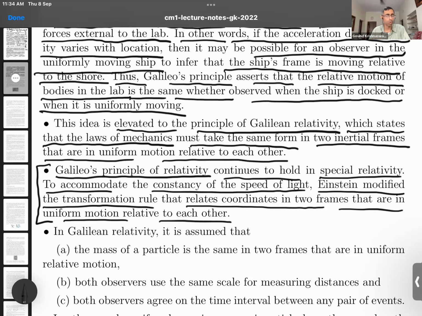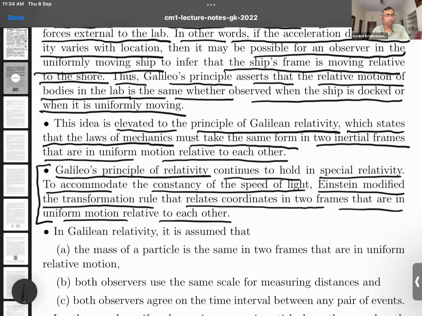Of course, you can check the consistency of the statement. You have a reference body which has been postulated to have mass 1. You will postulate that it has mass 1 also in a moving frame. And then you will take your new body B, whose mass you wish to determine. You will do the same procedure that I mentioned, apply a force to it, determine the acceleration, take ratios of acceleration. You can do the same thing both in one frame and in a moving frame and see whether the mass of body B comes out to be different. Well, it will come out to be the same. So you can check the consistency of the statement. That is one thing. The masses of particles are the same in frames that are in uniform relative motion.